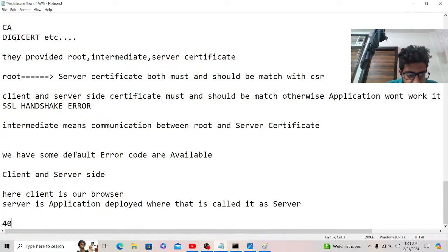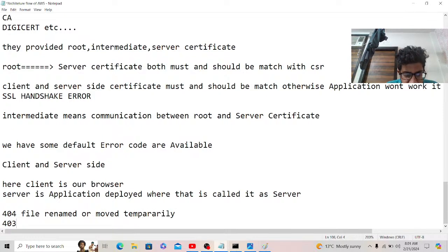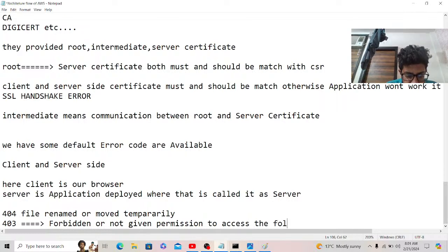We have 404, which means the file was renamed or moved temporarily. 403 forbidden means permissions are not given to access the folders.